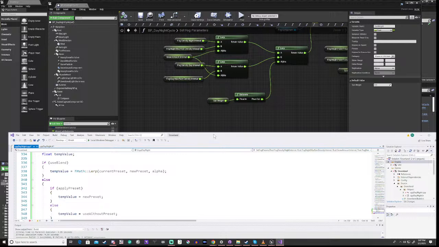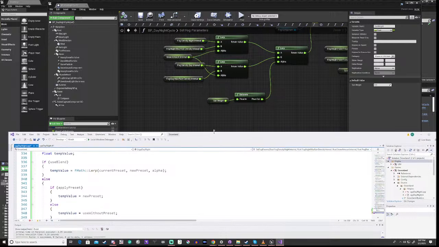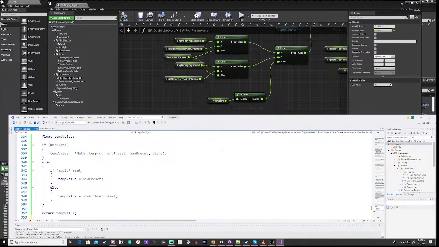Right, so this is what's giving us our value. This is just clamp, okay?